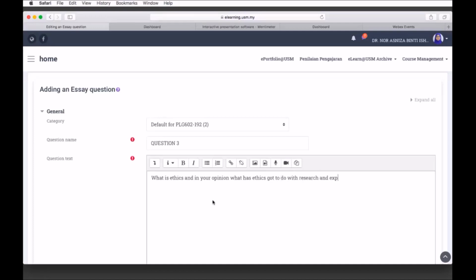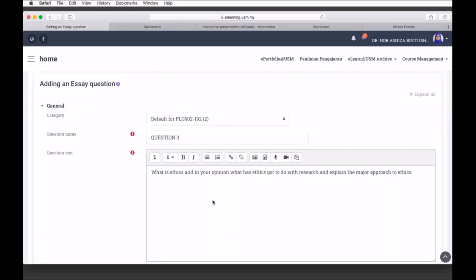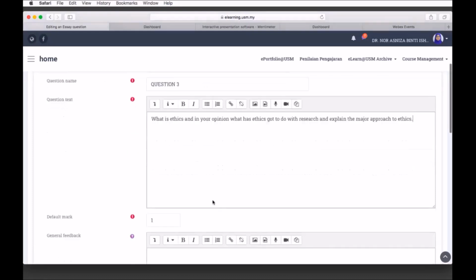And I want them to explain the major approach to ethics. So this is my question. What is ethics? And in your opinion, what has ethics got to do with research? And explain the major approach to ethics. So this is an essay kind of question, definitely.